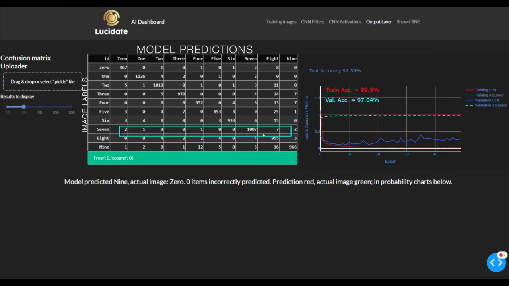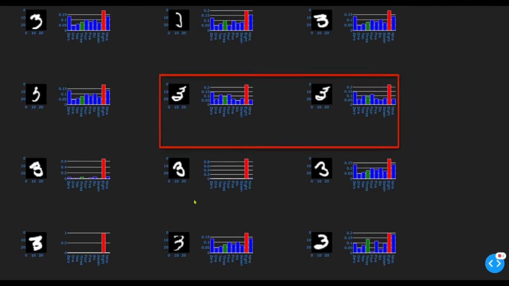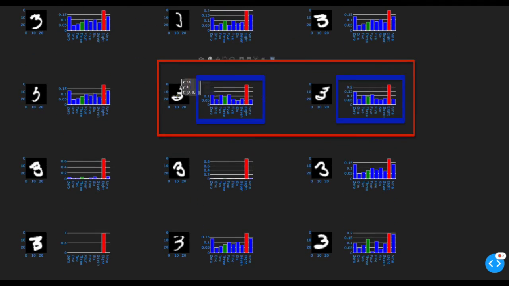We can see that there were 24 occasions where the model predicted an 8, but the image was actually a 3. The middle image in the top row looks like a 3 to me, but it's easy to see how it could be misclassified. If we scroll down, there are 2 very similar looking 3s that have almost identical activations in the final hidden layer. Again, for some applications, it might be insightful to utilize the full activation vector rather than take only the maximum value. There may be information content in the distribution of activations.